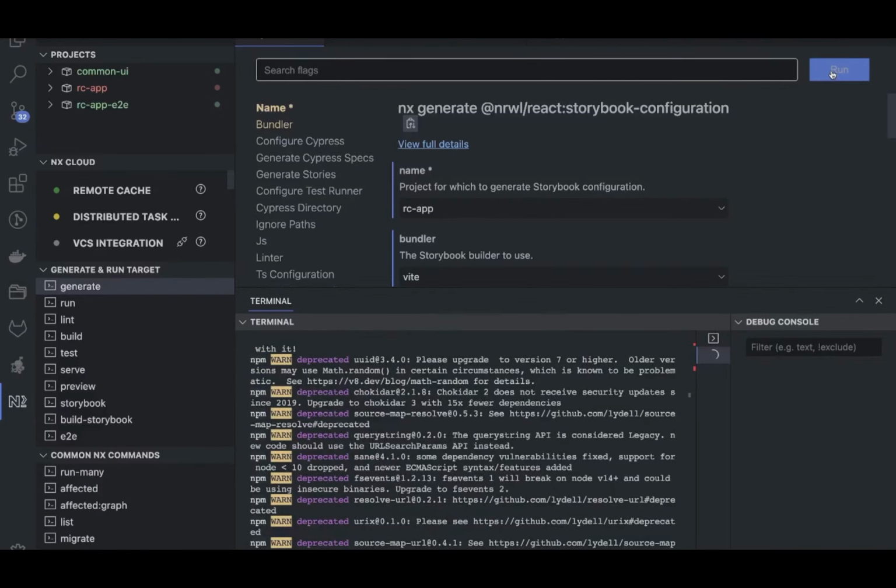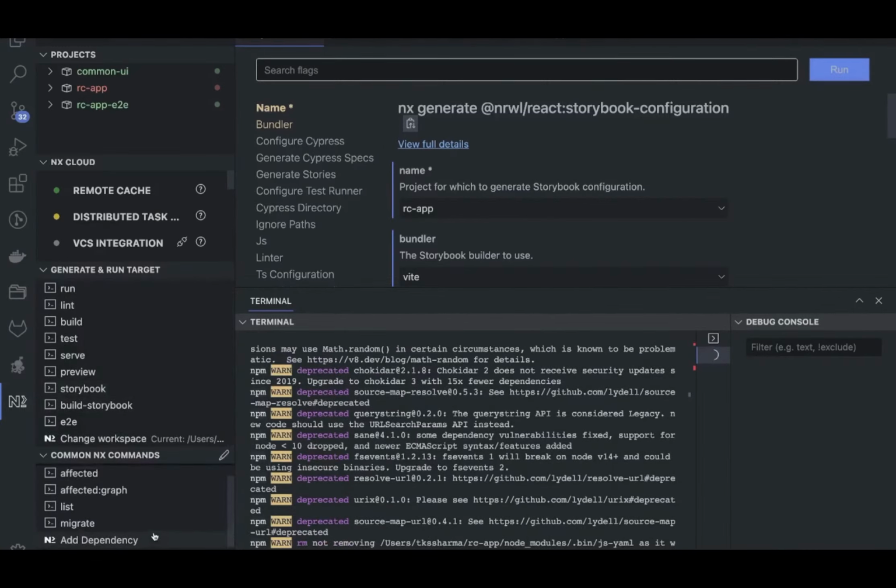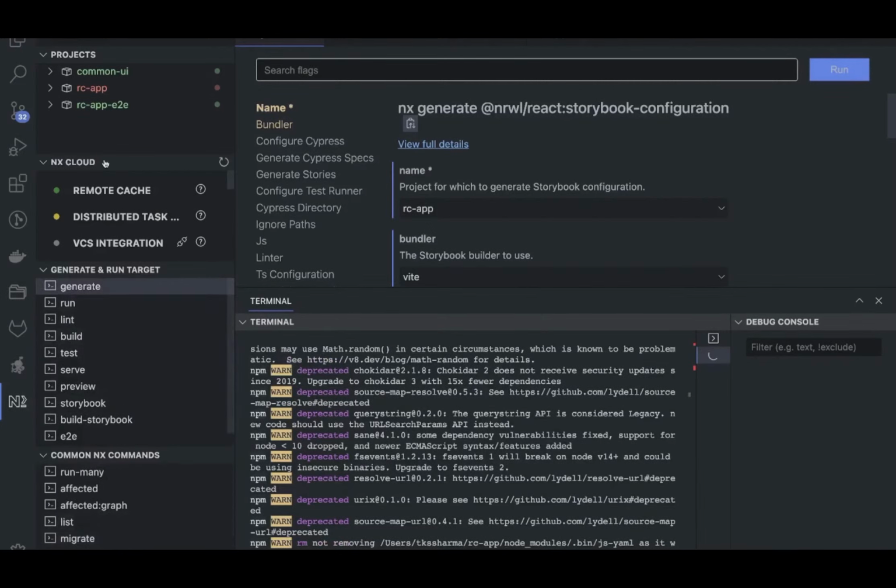That's the beauty of NX, and we are going to use that in the integrated monorepo so that we can show the dependencies and visualize the graph of dependencies. I think that is possible here also. I used to see the dependency graph.